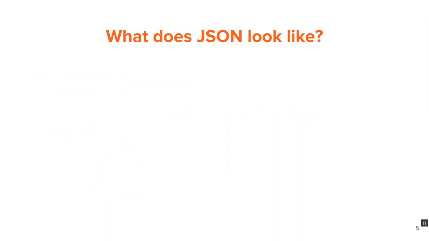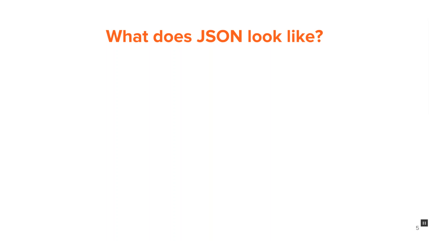Since not everybody was familiar with what JSON is, it stands for JavaScript Object Notation. Basically, it's a form of data that you can use in JavaScript. That's its most important use, because most of the web runs on JavaScript today, at least the front end, and using JSON makes it very easy to process your data in JavaScript. It naturally parses in JavaScript. You don't have to transform it. You don't have to do anything. It just works, which is why a lot of developers like it. That's why I like it, because I don't have to do any kind of transformations. I just load it up and it's ready to go.